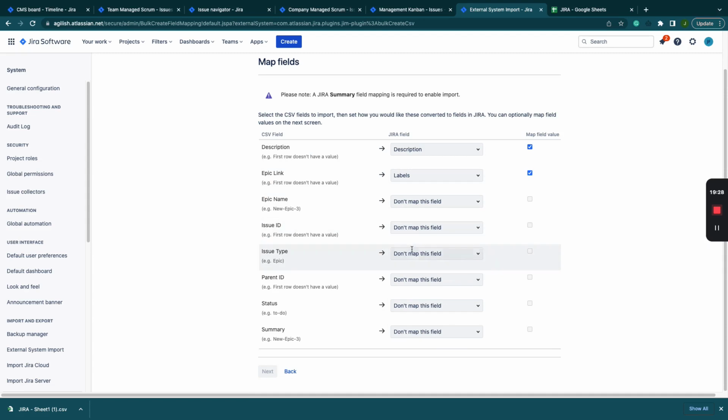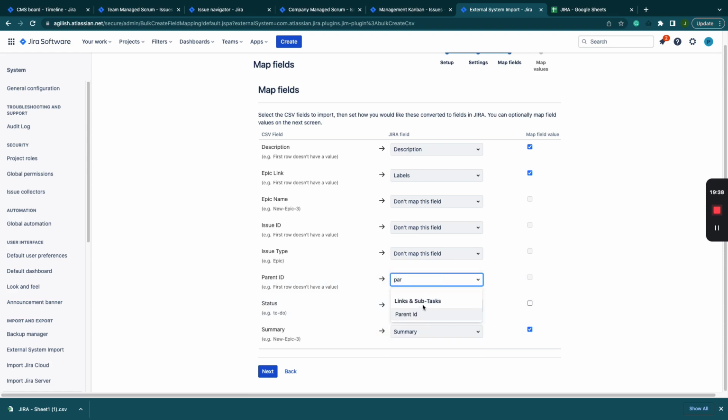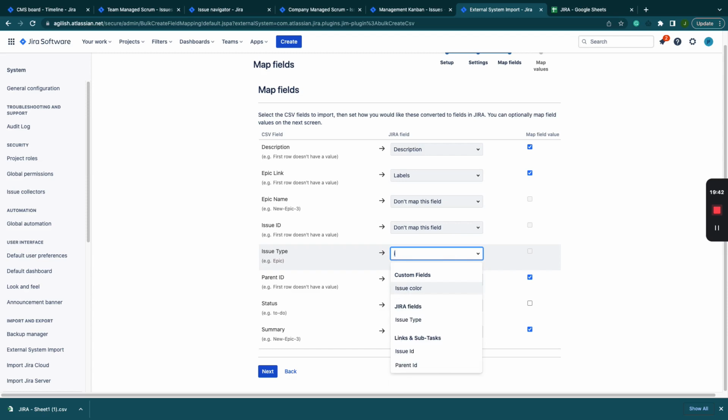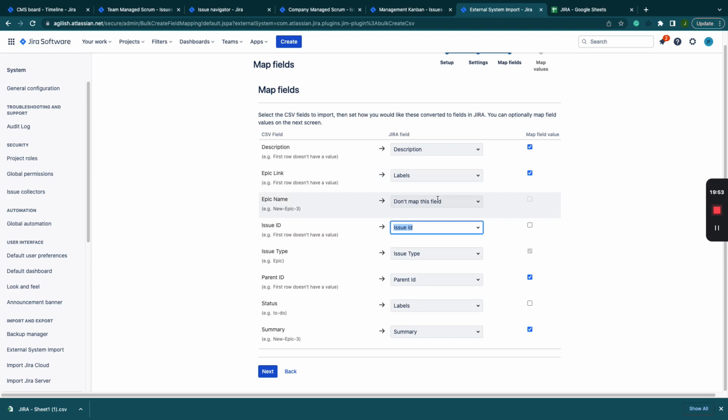So basically what you'd do is you'd have two labels. You would have the status here as a label and you would have the other label as well. And what you would end up doing is bulk changing all the issues, but everything else should work out the same. So issue type, issue ID, all the subtasks being imported, and then we're not going to map the epic name field. But you can see here, important that you have all the same as before. Then, like I said, you would have to do a bulk change, and I'll put that in another video, of changing the status and also the epic link. You can't do that within team managed.